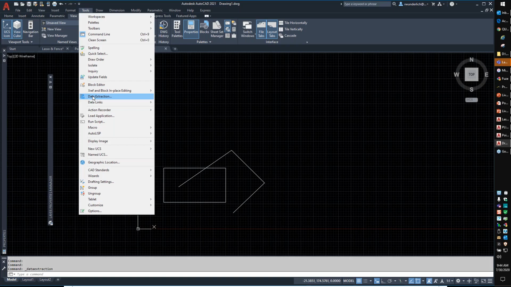Shannon, you've used both OLE and data link, what are the pros and cons? With the data link, it is dynamic back to the spreadsheet. So if you change the spreadsheet, next time you update the data link, or you reopen the drawing after it's been closed, the data should automatically update. With OLE, it's a static object. The other thing you're going to find with OLE objects is that the more you put in your drawing, the slower your drawing gets, because it's an embedded image.